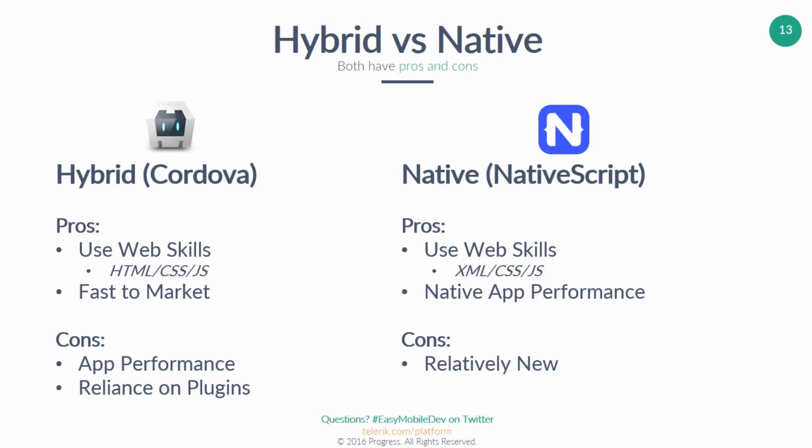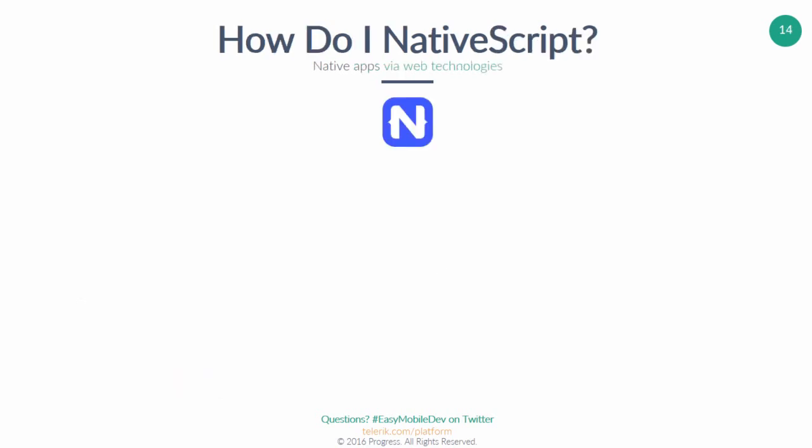In general, I would say hybrid is great for basic business apps that don't have a dependency on complicated UI, or even for creating proof of concept apps that are then completed maybe as native apps with NativeScript. On the NativeScript side, again, any app that needs native UI, native performance, complete access to native device APIs, those are all good cases for going with NativeScript. Now, while the details of NativeScript are a little outside the scope of what I have time to talk about today, I did want to give you some background.